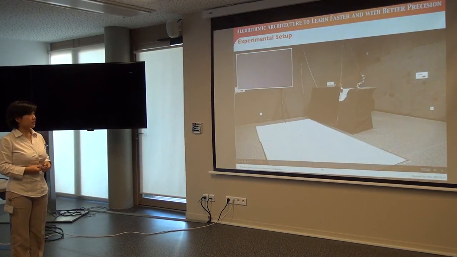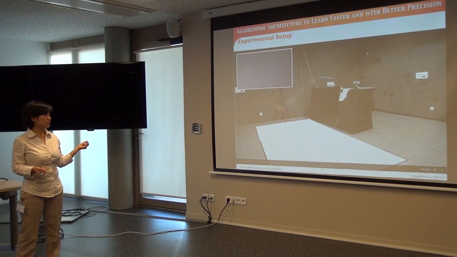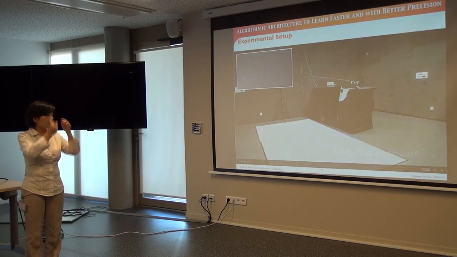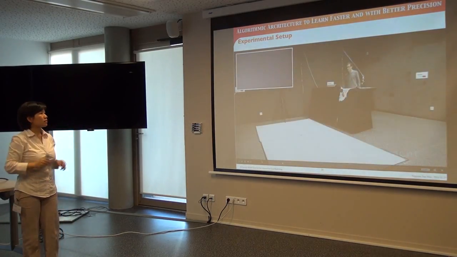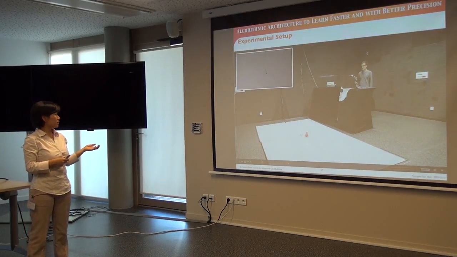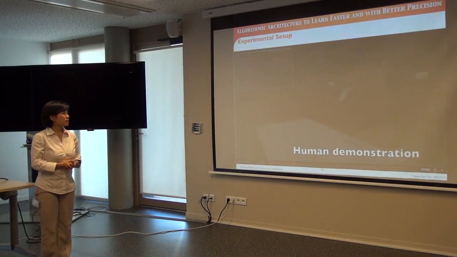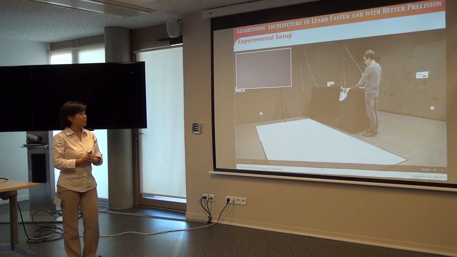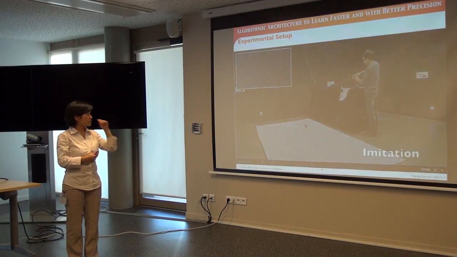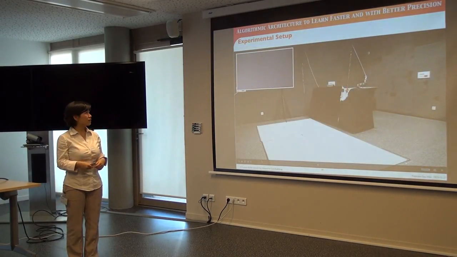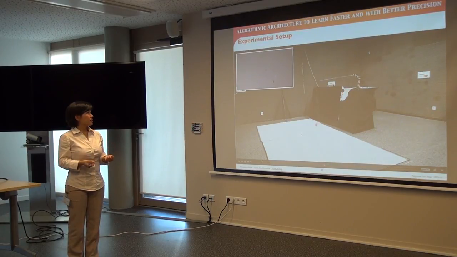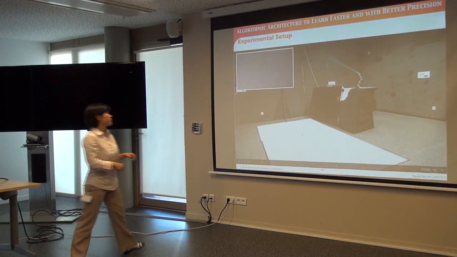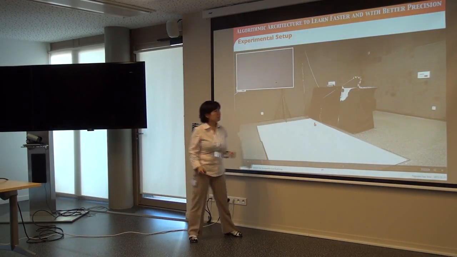So with random exploration, most of the time the robot will not even reach the surface of the water, it will have the float suspended. But from time to time it can reach one point. But it can also benefit from human demonstrations. Here the demonstrator shows one demonstration, and then it can try to imitate this by replicating, and then it can reach points that are close to that demonstration point here.